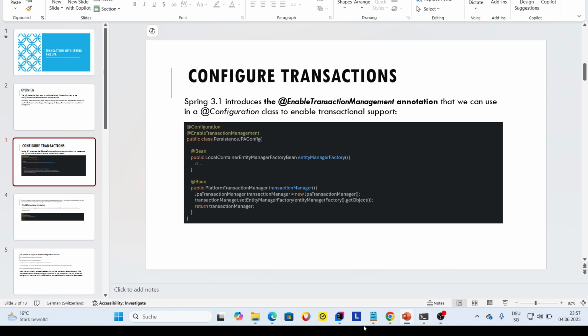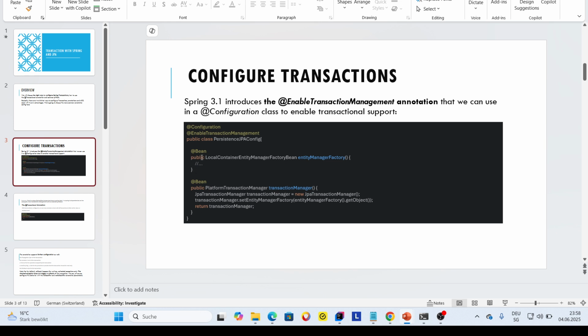It introduces the enable transaction management annotation that we can use in a configuration annotation class to enable transaction support. This concept was introduced in Spring 3.1. As we can see, there are two beans.